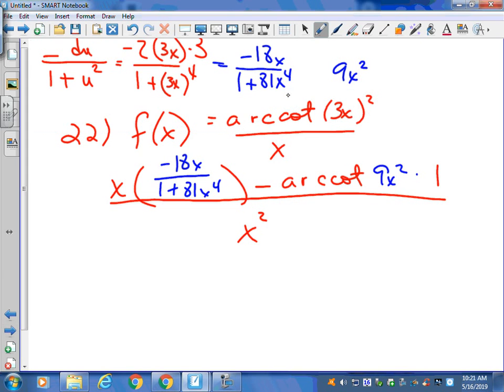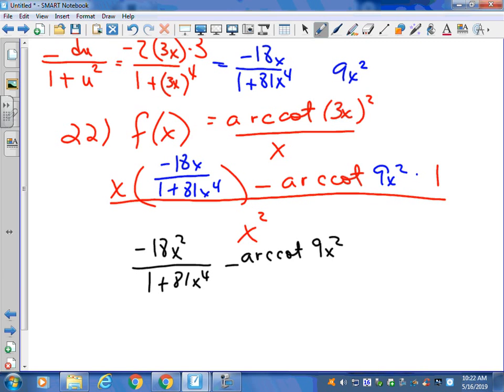We distribute x. Yeah, which makes it go to the top and make that squared over 1 plus 81x to the 4th. Now, this over here is not a fraction. And I'm not saying that I want to get a common denominator here, because that just would make the problem look a lot nastier. But what are we going to do about this division down here? Maybe we could do something with this to clean it up a little bit. How do I divide by that? What does it mean to divide by x squared when you got lots of stuff on top?